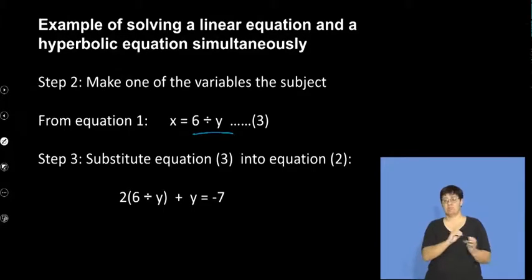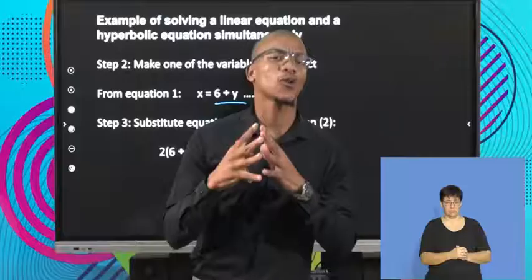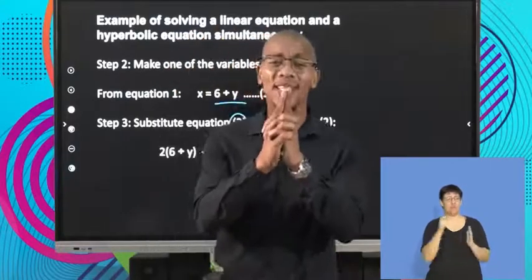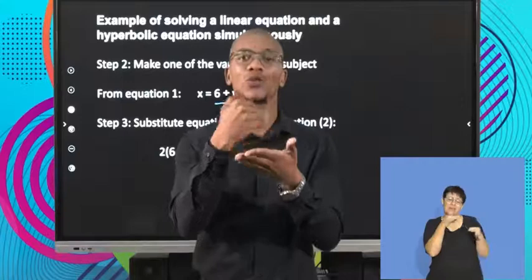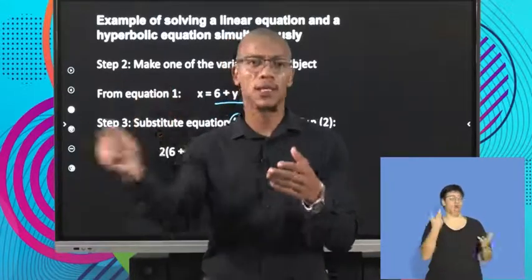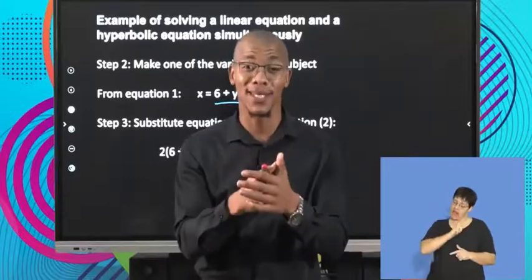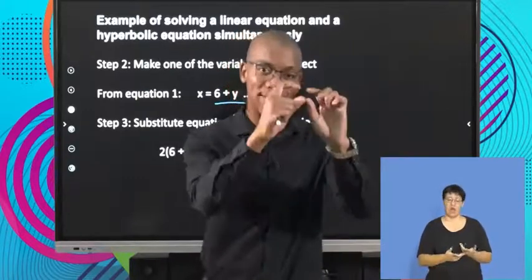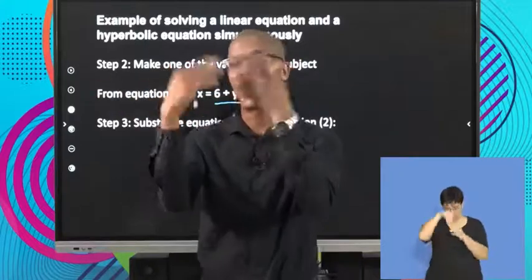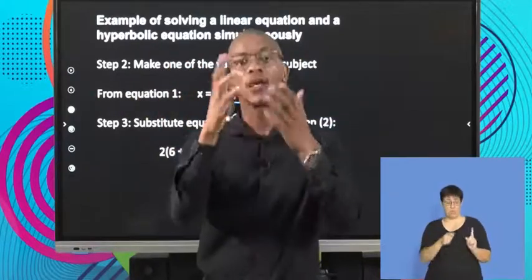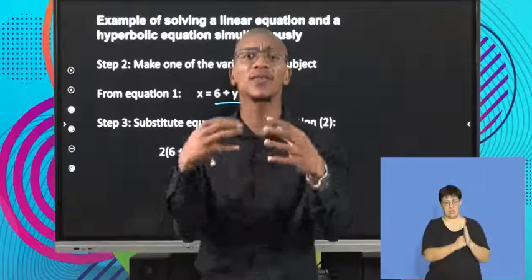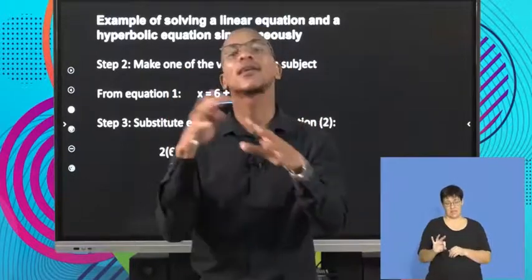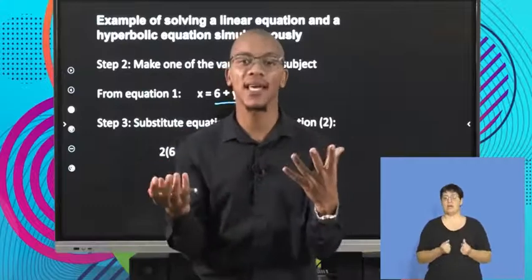Now you substitute this equation number 3 into equation 2. Now, I know I said I'm going to do this step by step, but even when you are writing the solution for me, please make sure that you are explaining what you are doing. So you don't just take something and hold it there. No, you must tell me what you are doing. So you'll say substitute equation 3 into whatever equation that you did not use, and then you substitute it. You will solve. There will be where you then say substitute the values into equation 3. Then you do that, you solve, and then at the end you write your solution.